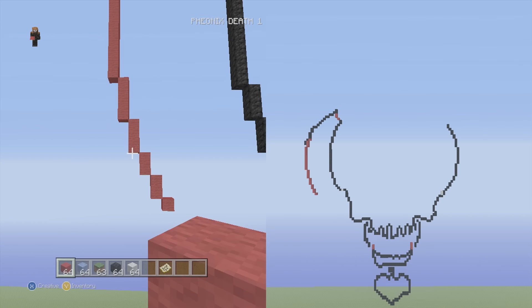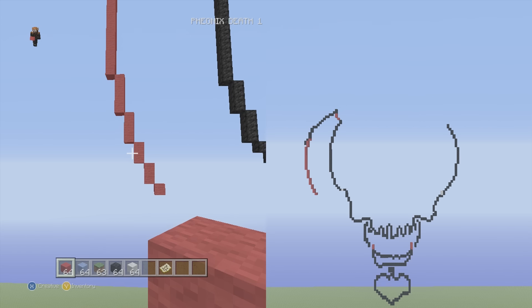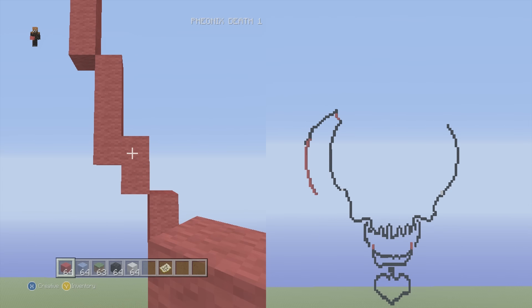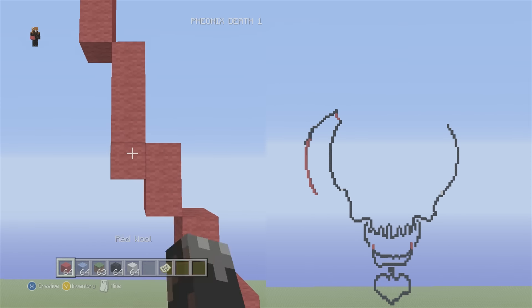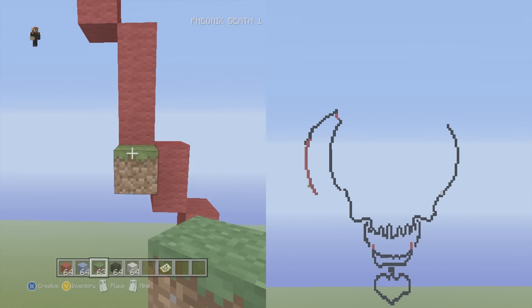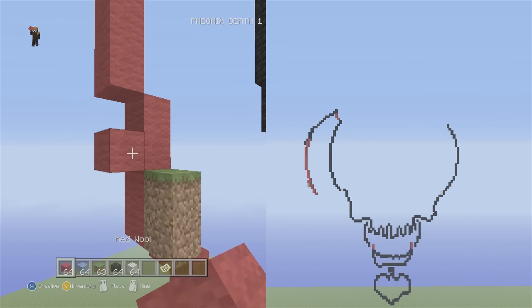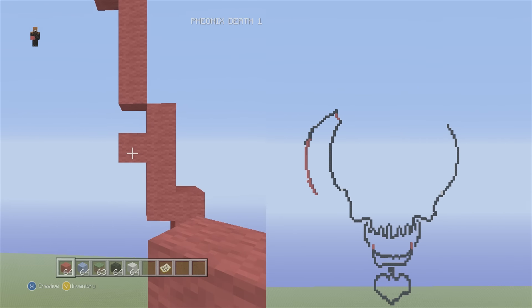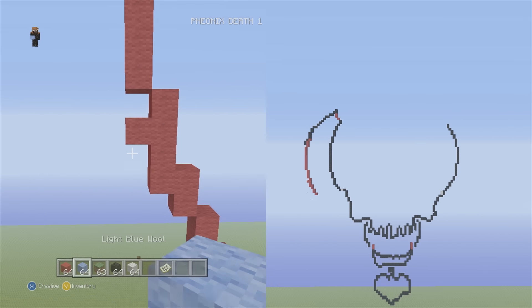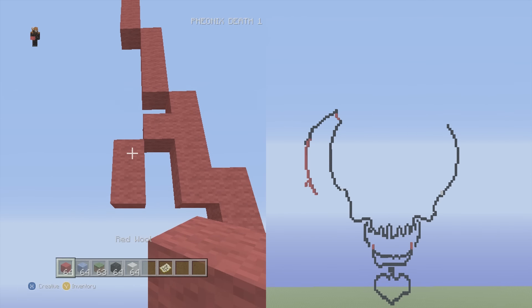Sorry if this is a bit confusing. Now go to the three vertical we have right here and below it add an extra one so it kind of touches down with the two vertical over here. From that one single we just placed, put one placement block on top of it. Then go up and to the left from that placement block one single — it's the middle block in the three vertical we had. We just put one block to the left of the middle block.